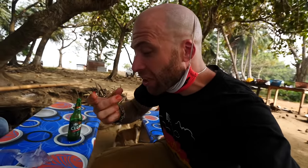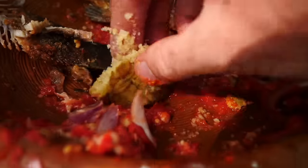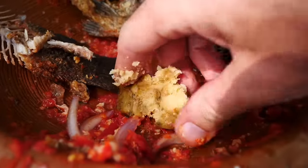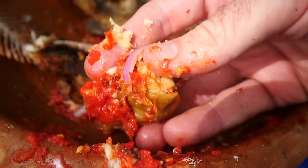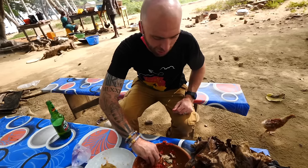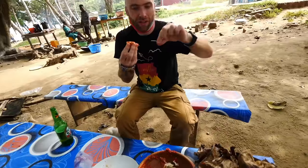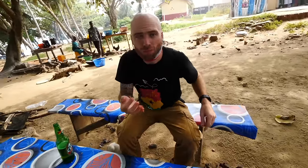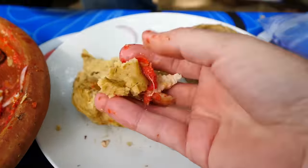It's hot now. Now I'm feeling it. Grab some kenke, right? Come over here. Grab some tilapia, some flesh. Basically bind it together. The good thing is that it literally just becomes almost like glue. Like it just sticks together, like that. That's fine. You know, I wasn't a big fan of tilapia until I came to Ghana. Now I am.